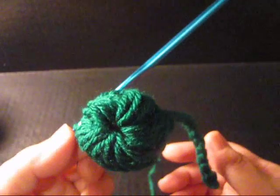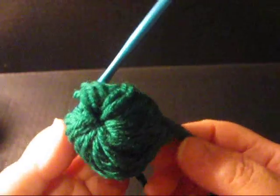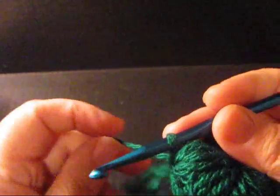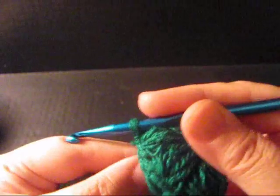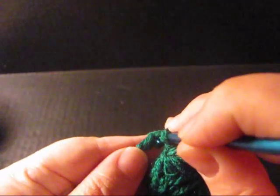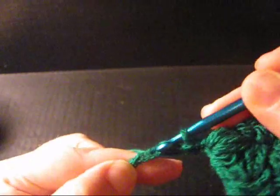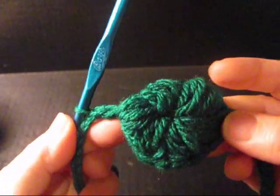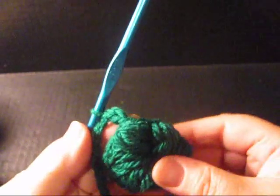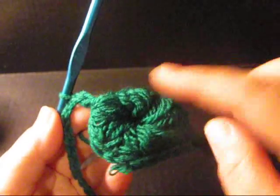Now if you do it like I did where there are not three petals on this side, it's going to be popping like a little dome. But if you give it enough puff stitches, it'll lay flat. Then I insert my hook into the 3rd stitch from the chain and start slip stitching all the way across to your next puff stitch flower. And that's all you do — you continue it to make it as long as you want. Choose different colors, change the flower if you'd like using the same method — exactly the same way, except the petals are worked differently.